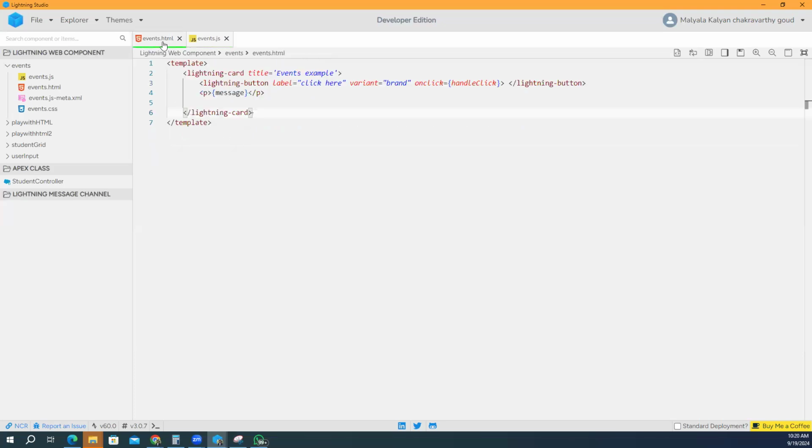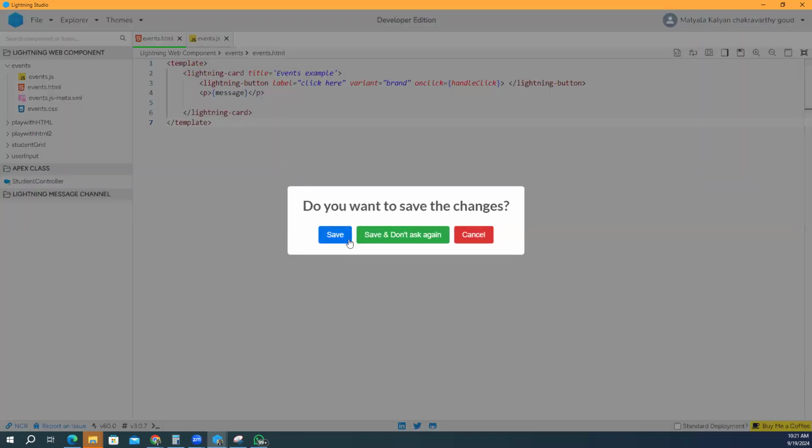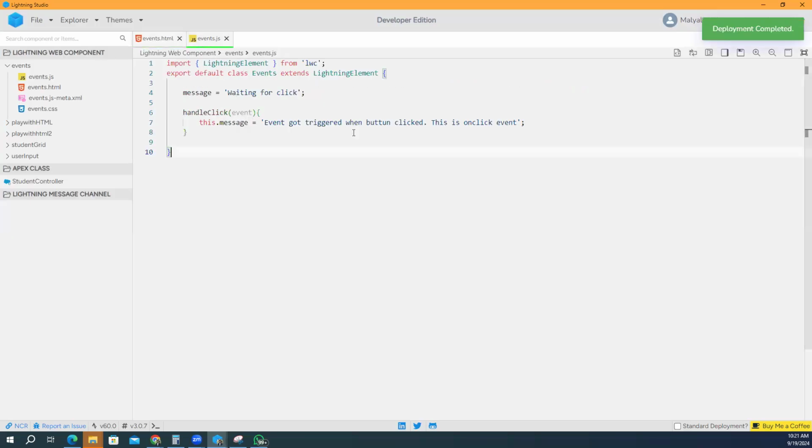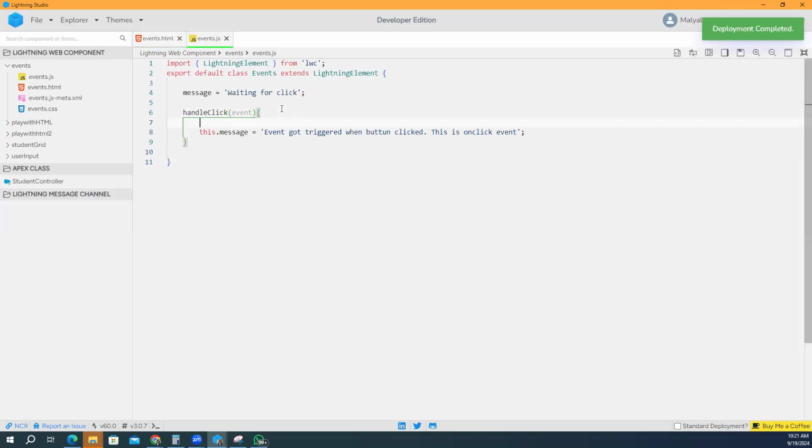If you want more information about what event got triggered, and on which element it is getting triggered: this lightning button element, the name is Click here, variant is brand, onclick we are telling handleClick. Now let me display the event here.